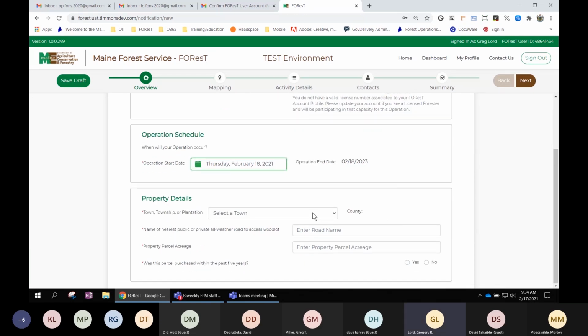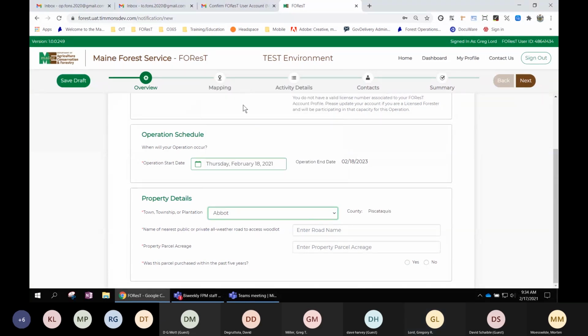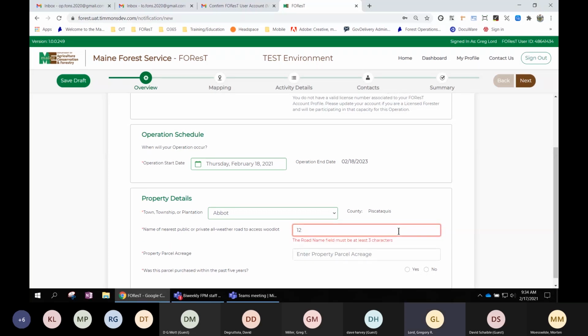The next part is the property details, and this is where you're going to pick the town the activity's in. And I'm going to pick Abbott. And then the nearest road. And you'll see there's some information here that what we're expecting for a road name has to be at least 3 characters long.